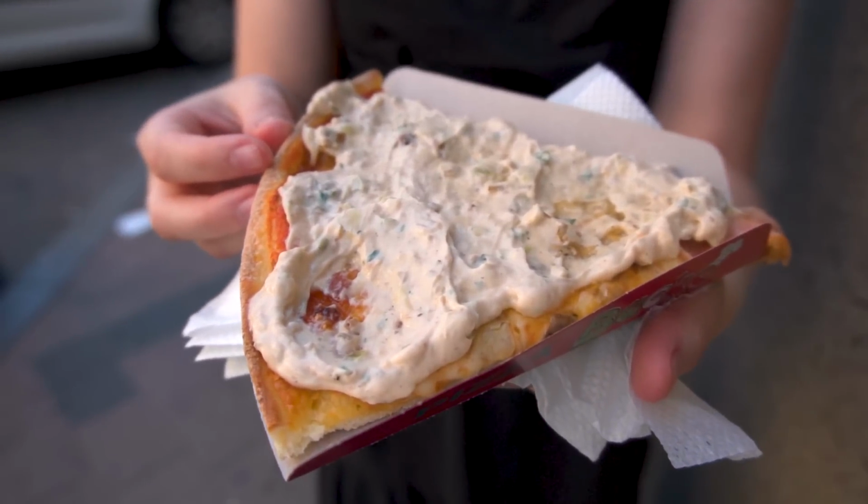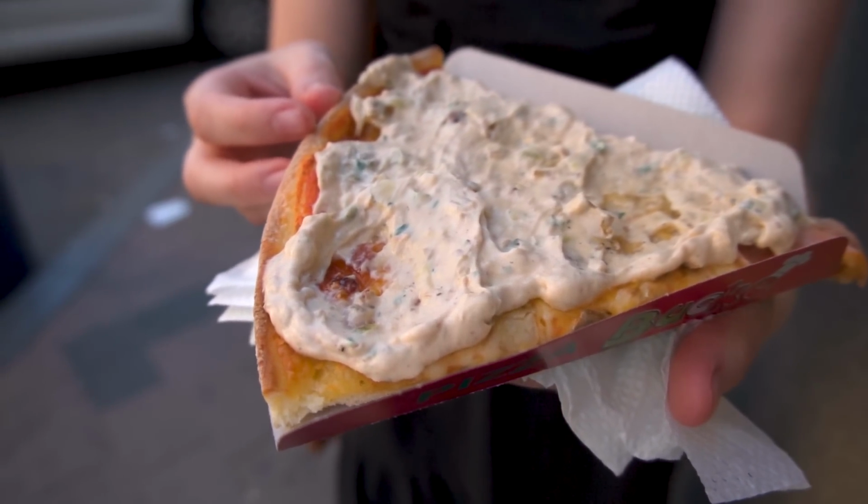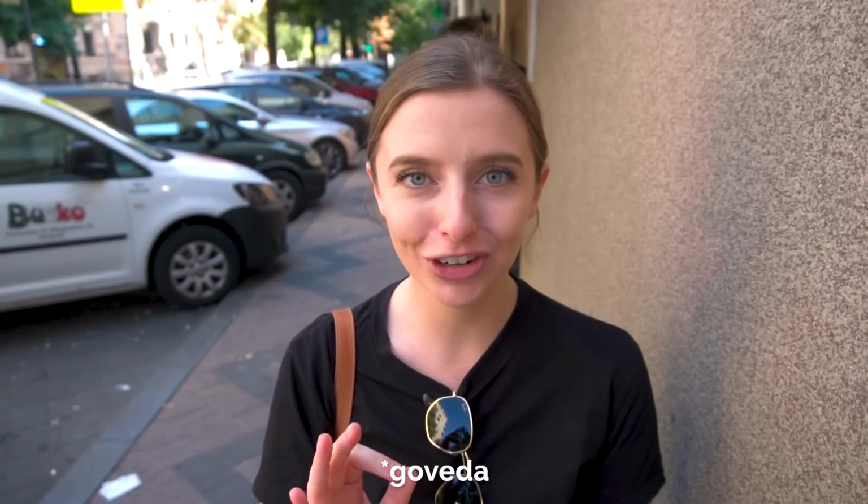It's essentially a piece of pizza with salad dressing on top, but there's beef salad, chicken salad, tuna salad. It looks weird. From everything on Google, basically says you'll either love it or hate it, but you cannot leave Belgrade without trying it. We went for the gobuča. She did teach me how to say it, but I've forgotten instantly, which is the beef salad. So somehow there is beef in here.